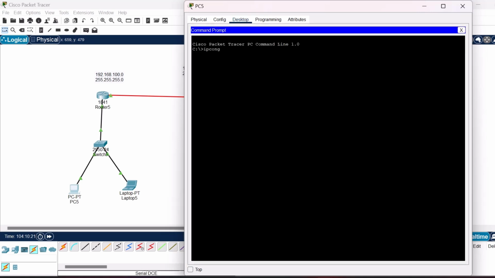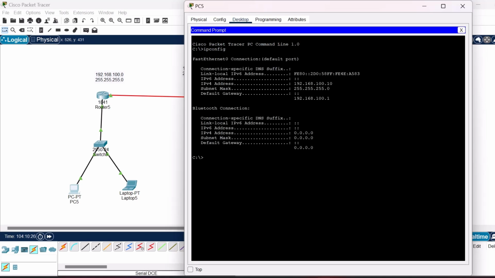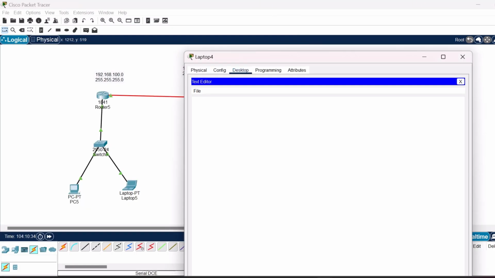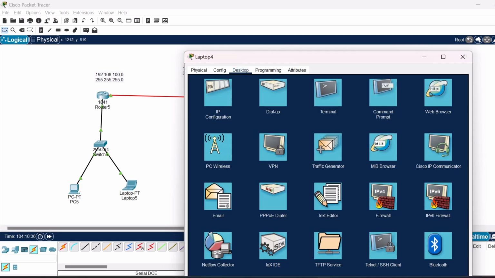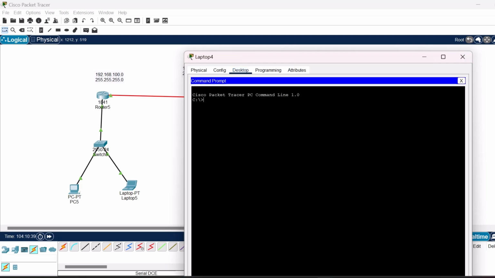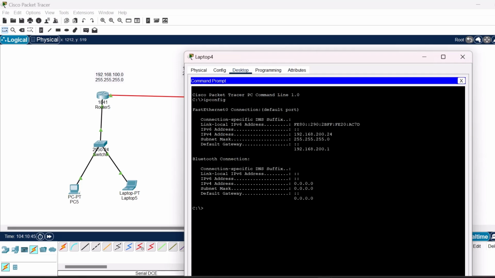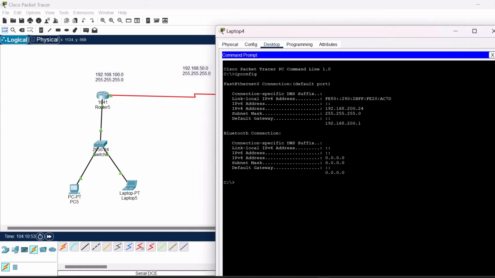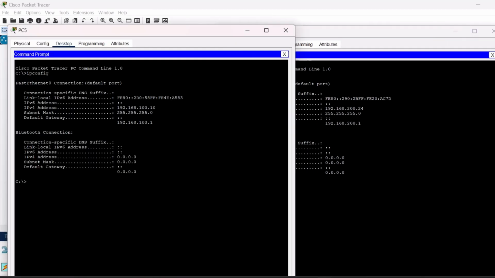Now we enter to the device that has IP 100. If we look at the IP config, now the laptop 4, that is IP 200. Here we are. Now, as we see, different IP.